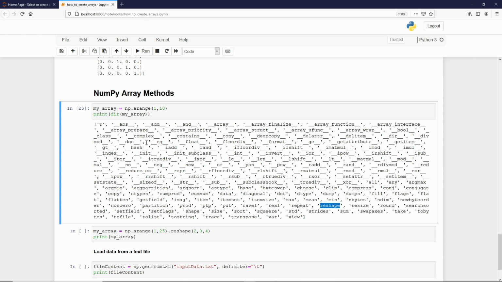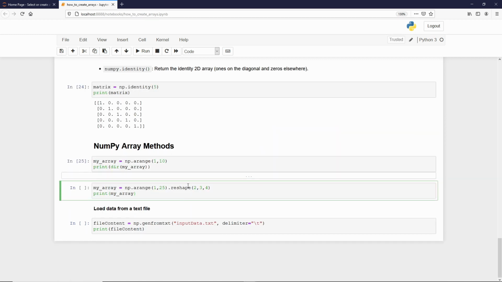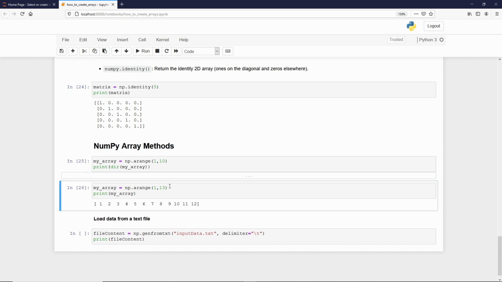Let me show you. I will just hide this result. How? Just double click this gray box here. And what I'm doing here is the following. Let me just delete this line. If not, it's going to be a bit confusing. Let's print our array, let's say from 1 to 12. Now, if I want to reshape this NumPy array, the only thing I need to do is use the dot notation. Now I'm accessing all the methods and attributes of a NumPy array and then type reshape. Okay, but which shape do I want to have? Let's see, we have 12 elements. Then you can reshape this array with 4 rows and 3 columns. Let me just execute it.